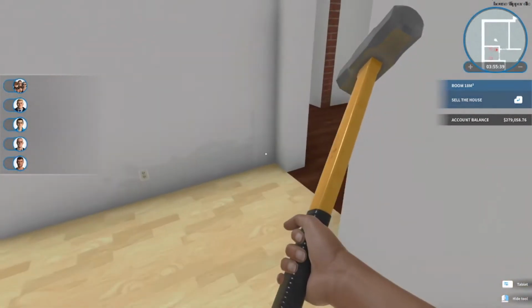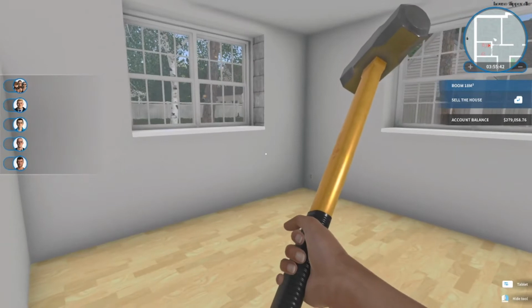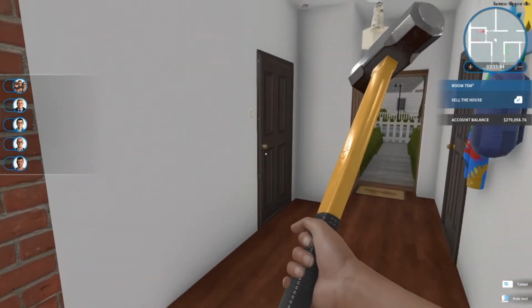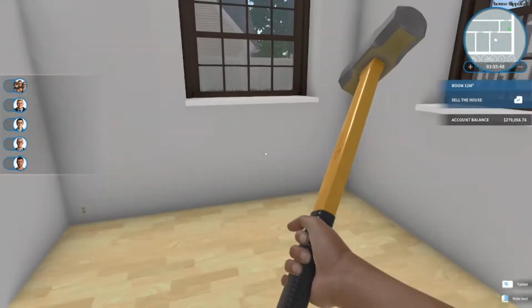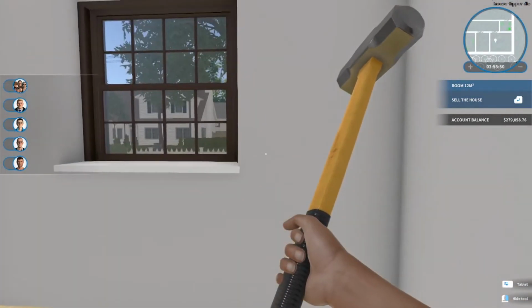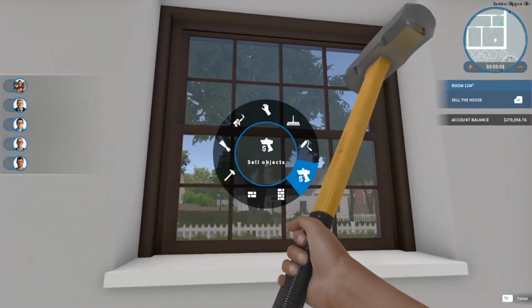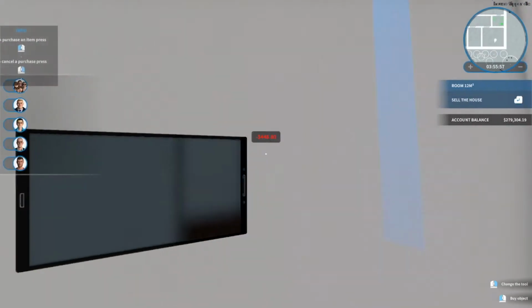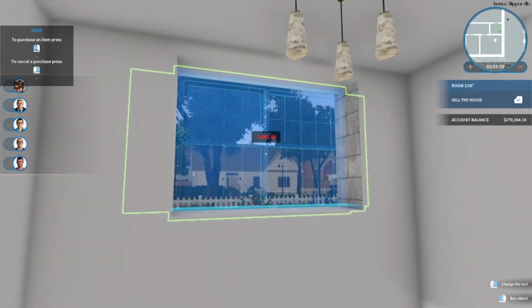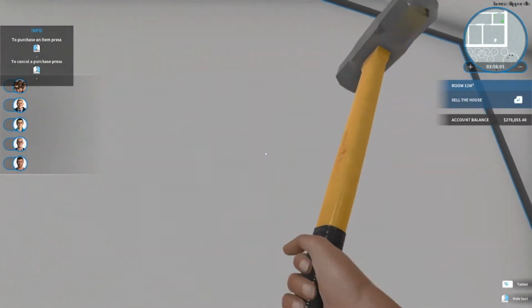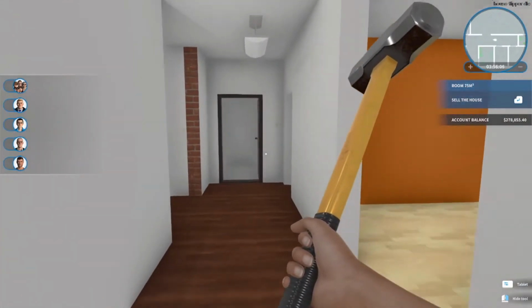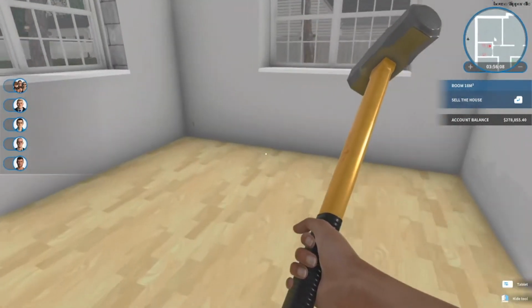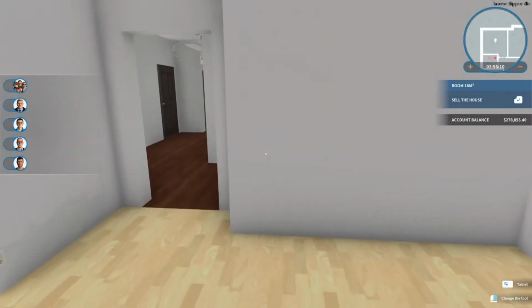So wait a minute, was this grandma's room or the Johnson's room? I think this was the Johnson's room, right? Yes. And this is grandma's room, which I will do next time. That actually could be a double window, I think, though. Although I suppose you do lose some wall space, but I mean, she's got enough wall space, I think. Okay, so here's the Johnson's room.